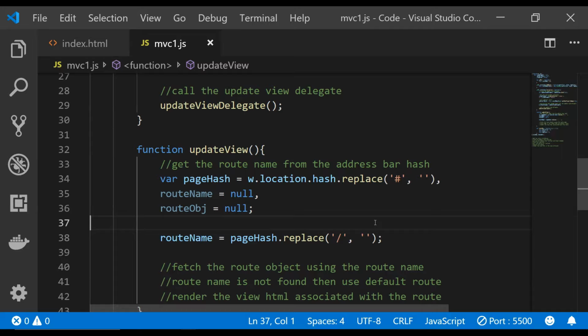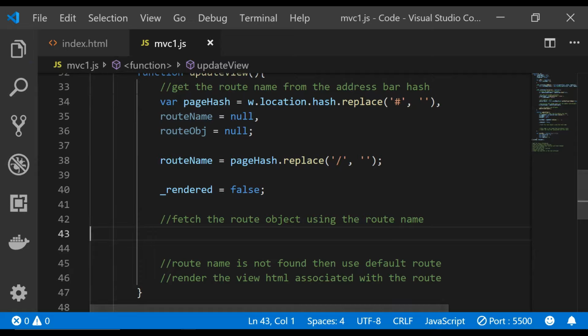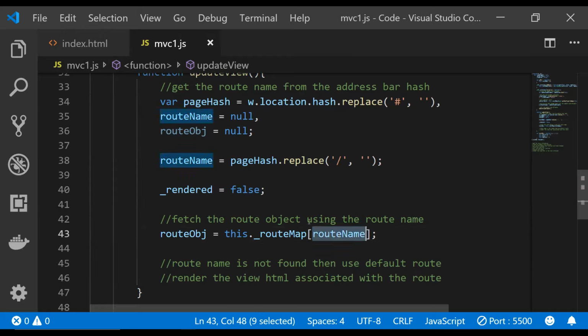So before we fetch the root object, let's also set the rendered flag to false, because if the update view has been called, then we are going to render a new view. To fetch the root object using the root name, we will simply use the _root map object. To do that, we will provide the root name as the name of the property, and then the root map will return the root object associated with this property name.